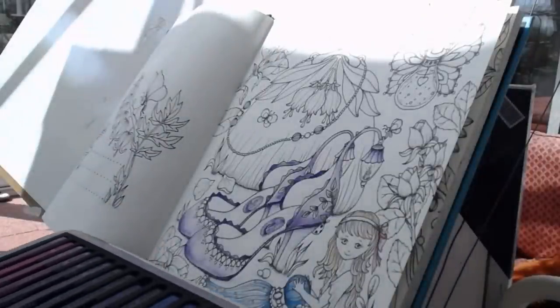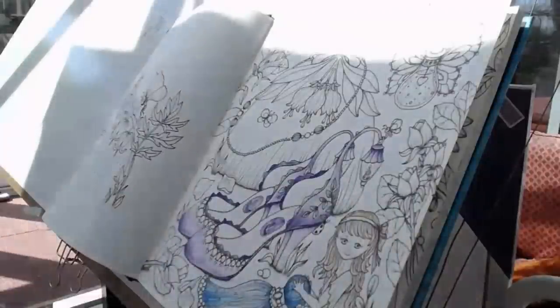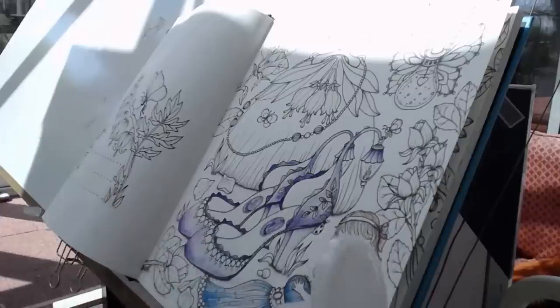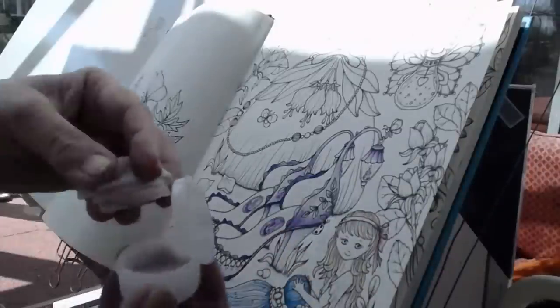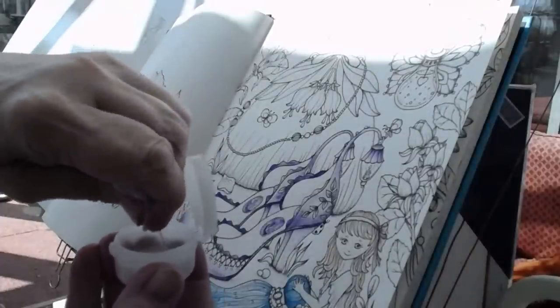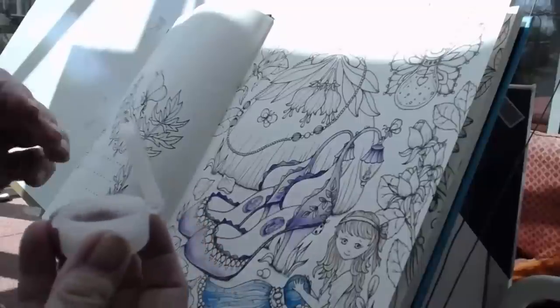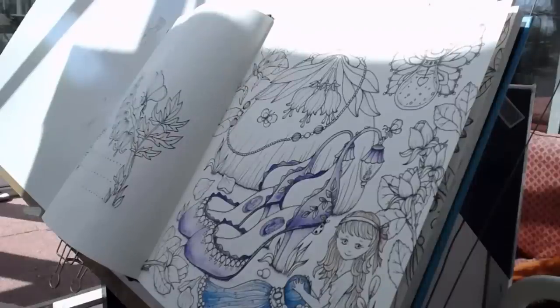I'm still working with quite fine brushes, and I'm still working with my little pot of water, but my baby wipe now needs wringing out, because I'll show you the pot. So that's the pot of water. And my baby wipe now is quite saturated, so it wants a squeeze. If you've only got that water, that's quite good. But I always have some drink of water with me anyway. So let's put that back under there. Really, you only want a tablespoon of water, that's all. So again, it's a lovely way to work, and you can do it in the car, and nobody's going to shout at you.